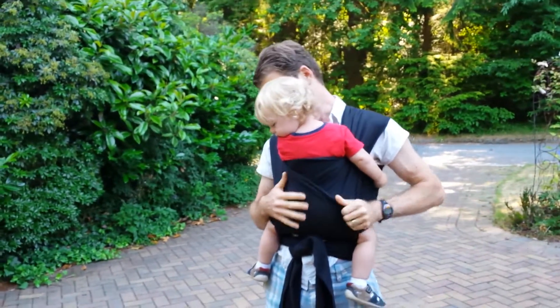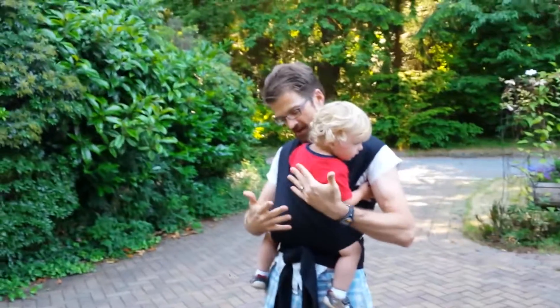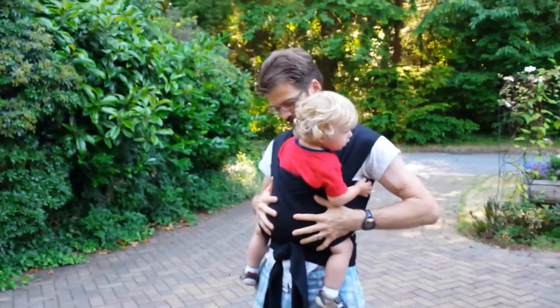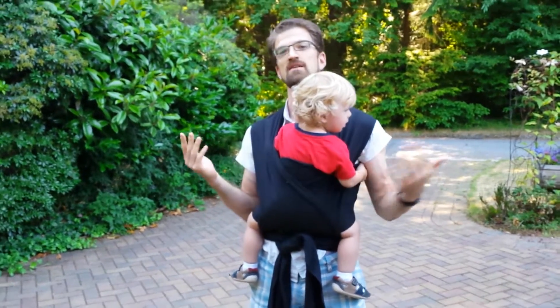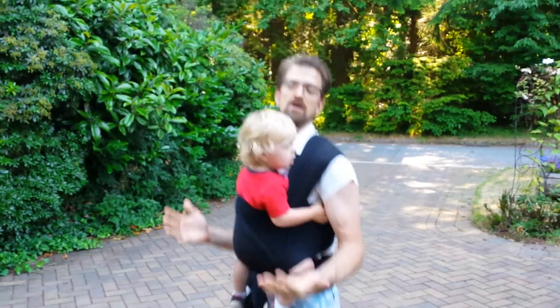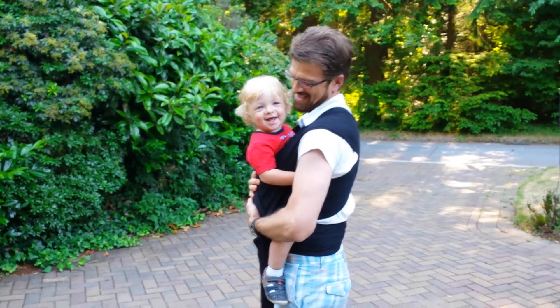All is well. You can see that Derek is supported from the inside by the cross pieces. Derek likes to spend most of his time now with his hands out, and that's fine — he's still in support. We can jump and we can play and everything is fun in here.